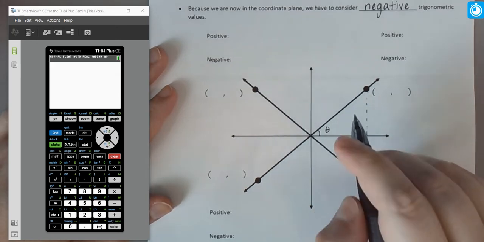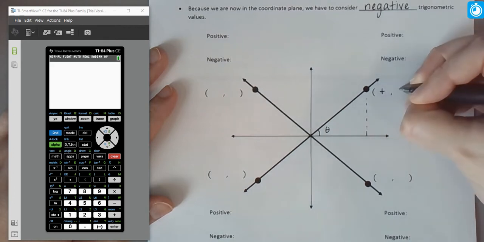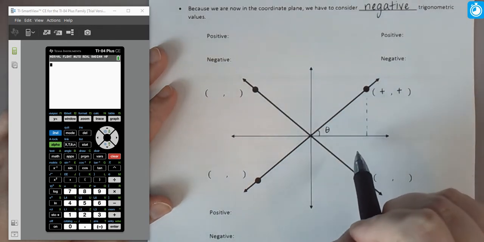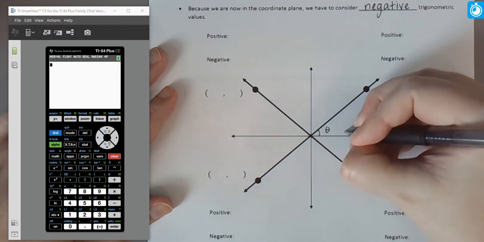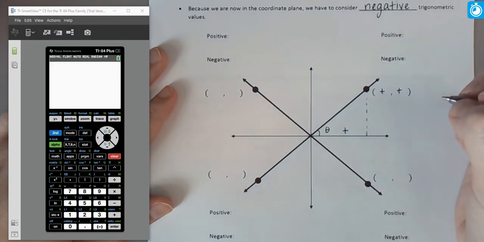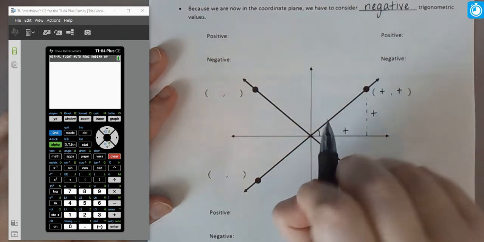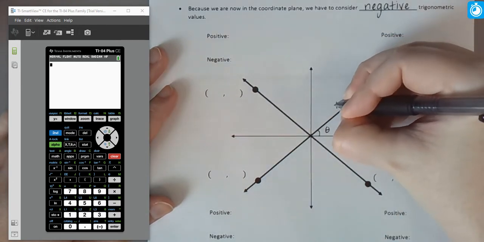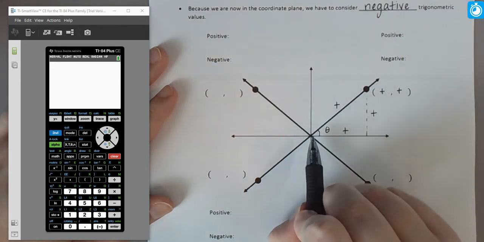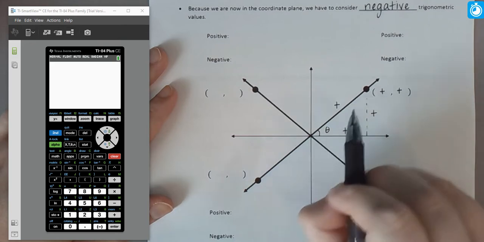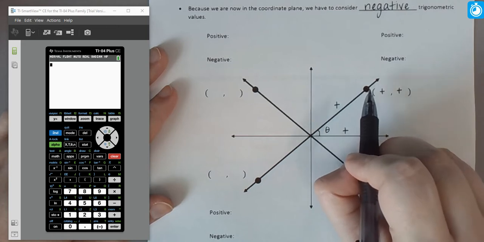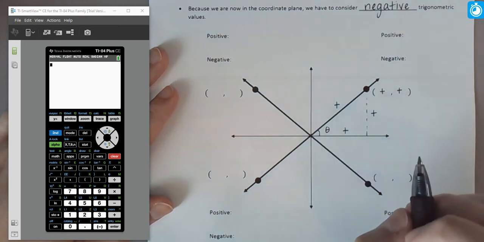Well, if this point is in the first quadrant, we know that the x-coordinate is going to be positive and the y-coordinate is going to be positive. And if we think of that in terms of how we labeled the sides of our right triangle, that means the adjacent side is going to be positive and the opposite side is going to be positive as well. Now, by definition, the length of the hypotenuse is always going to be a positive number. The reason it's always going to be positive is because we define it as distance. This particular length is defined as the distance from the origin to this particular point in space. And distance, by definition, is always a positive number.